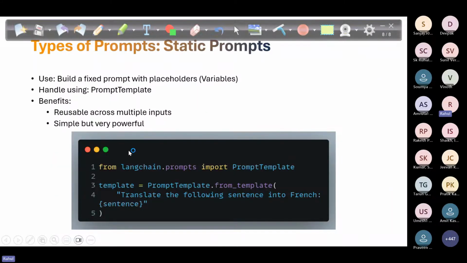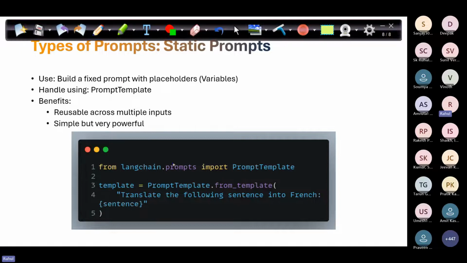Here you can see the static prompt, for example: build a fixed prompt with placeholders, that is variables, handled by prompt template. So you can see that here we have one of the modules coming from LangChain called prompt template. So we can use that: translate the following sentence into French, and here the sentence will be given by the user, right? So simple but very powerful.